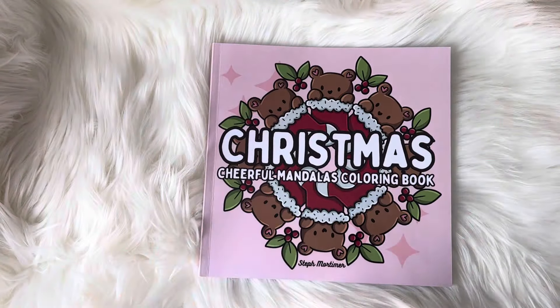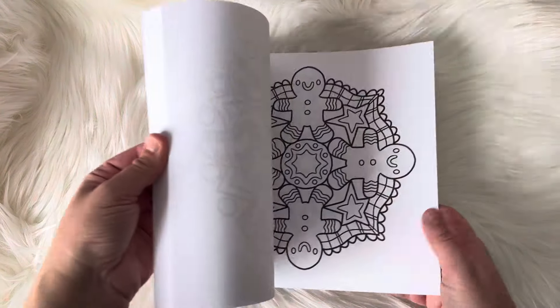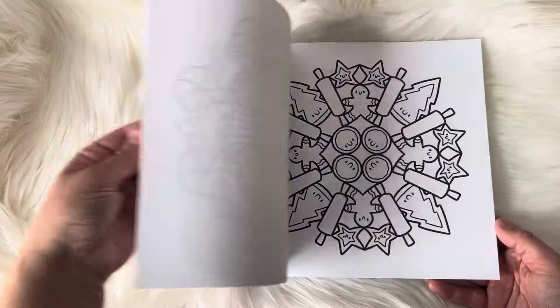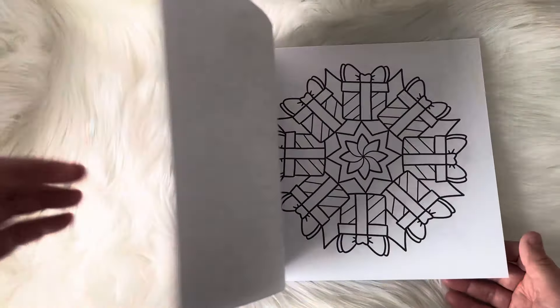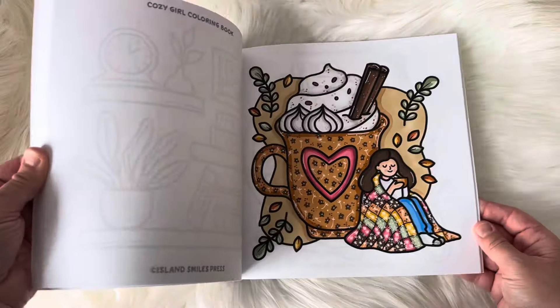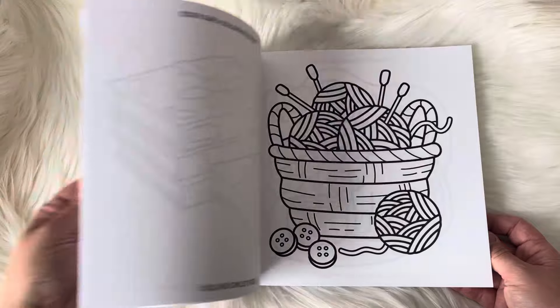This is a Christmas Mandala book, also by Steph Mortimer — Sunray Books. These are really, really fun little mandalas. I love easy coloring and I love patterns and mandalas because you don't have to spend a ton of time picking out color combos — you can just pick what you're going to color with and keep repetitively coloring the images. This is another one by Island Smiles Press. This is Cozy Girl. I really love their style. This one has some girls in it and I had a great time coloring it. I'm definitely going to be doing more of those over the Christmas.